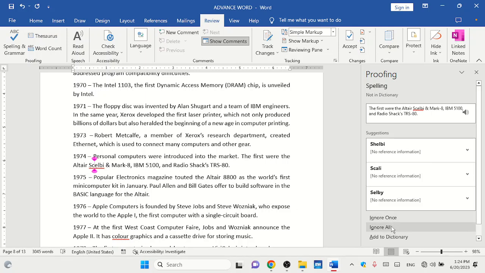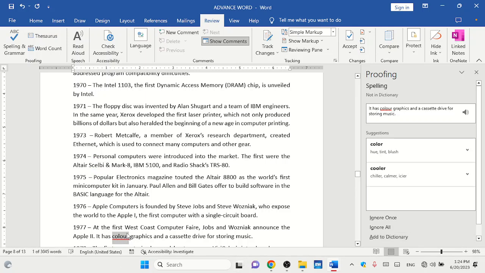So I will ignore it, or if I will be using this subsequently, I'll just add it to the dictionary so that whenever I type it, it won't show this red line again. It won't mark it as something wrong. If I add it to the dictionary, it is added to the library of this Microsoft Office Word 2019 that I'm using on my computer. So whenever it is typed, I don't have to see this, and then let me add it to the library.